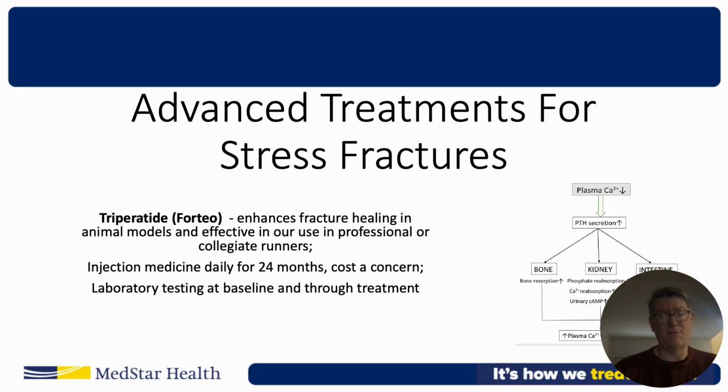Cost is a concern. It's about $4,000 a month. And you have to do laboratory testing at baseline and throughout the treatment. There is the hypothetical risk of osteosarcoma that has been seen in rats. However, we've never seen it in humans, and it has been successful in some people with recurrent stress fractures.